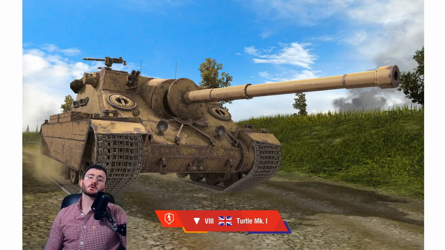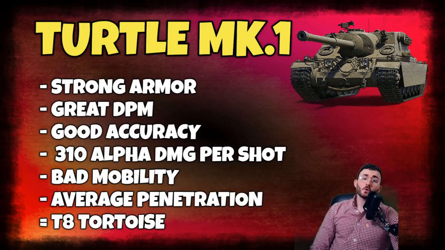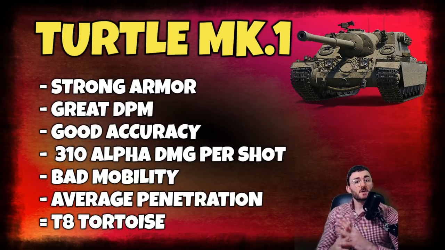So, the first one I want to talk about is the Turtle MK1, a tier 8 premium version of the Tortoise. And even if it seems like a weird tank when you look at it, to be fair, it actually has quite a lot of good sides and downsides also. Don't worry, we're going to check them right now. There we go for the statistics, guys. Those are based on what I gathered about the Turtle MK1, aka the tier 8 premium version of the Tortoise.